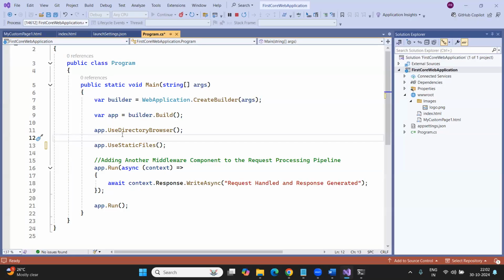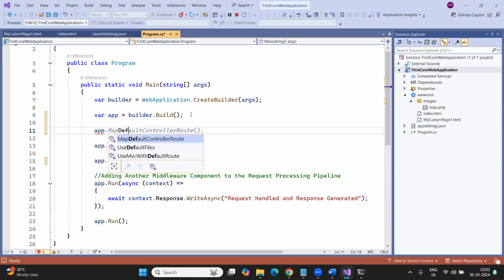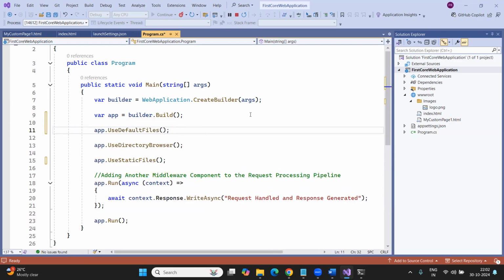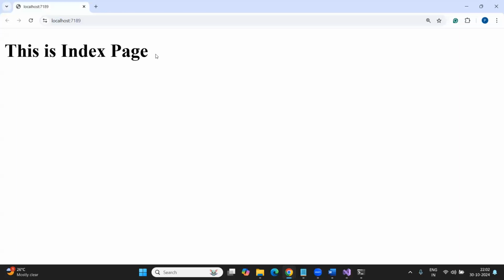Right? For example, directory browsing, how? Both are not going to work at the same time. If you are enabling directory browsing, then you have to disable the default page middleware component. If the default page middleware component is there, then by default that default page is going to be displayed. For example, app.UseDefaultFiles. I have enabled this one, so with these changes this will not come into the picture, and it makes sense. Clear?